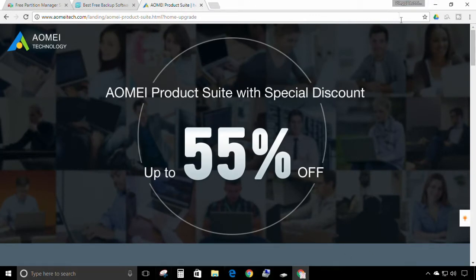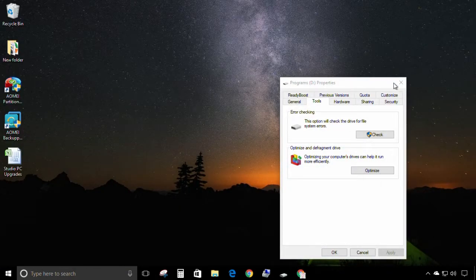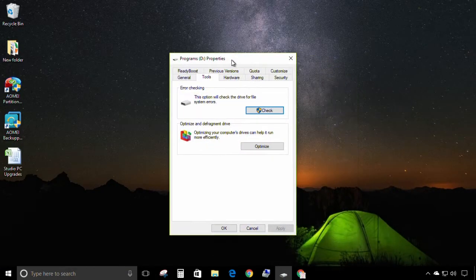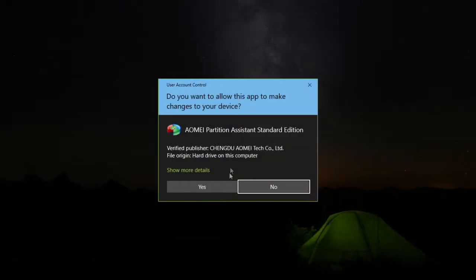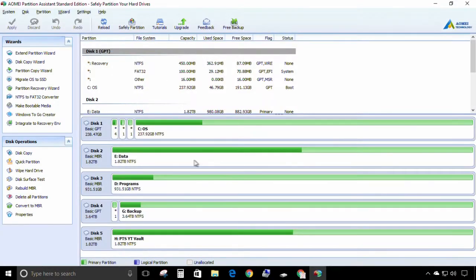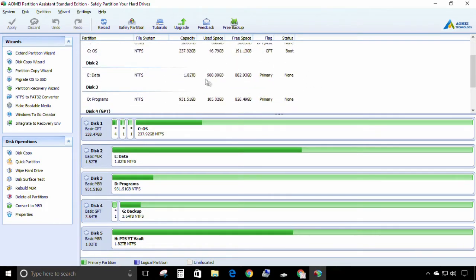Now onto the program. I have it right here on my desktop. And I just wanted to show a couple other things. I'll come back to this in a second. But when you get into this program, it looks very familiar to people who know the disk management system that's built into Windows. And you can see right off the bat here, this shows you obviously how much space is left and how much you use on a visual basis. And up here it gives you some nice information on all the drives.